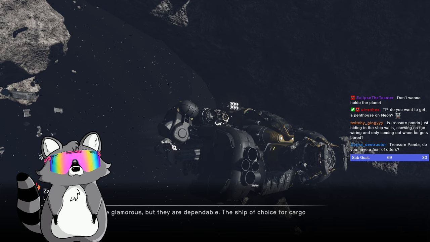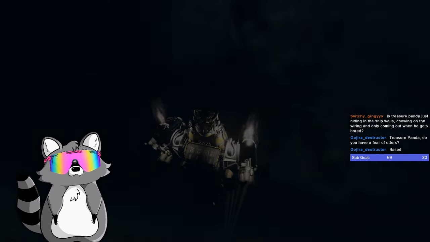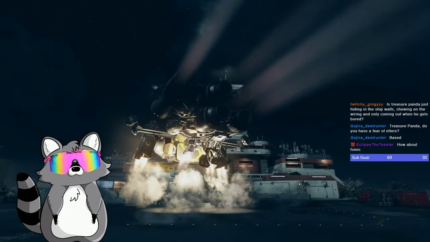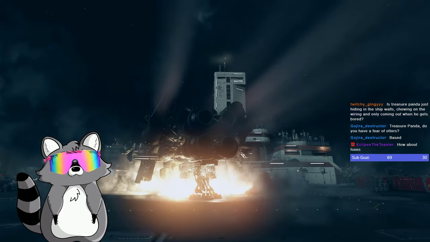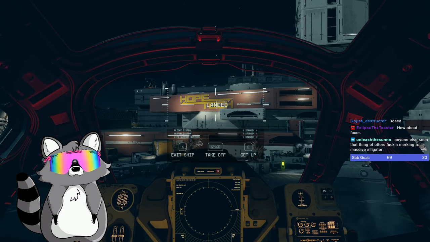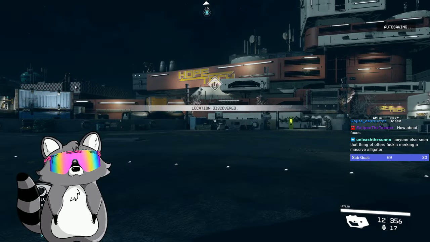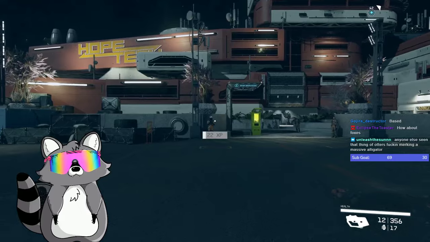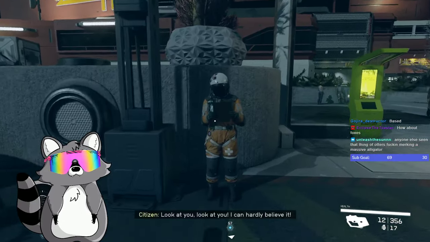Treasure Panda, do you have a fear of otters? Choo choo. He says no. He likes otters. How about foxes? No, I bet the fear of foxes is Volpe's phobia. Volpe's, I don't know, whatever. All right, I really hope the SS Milk Crate is available here.